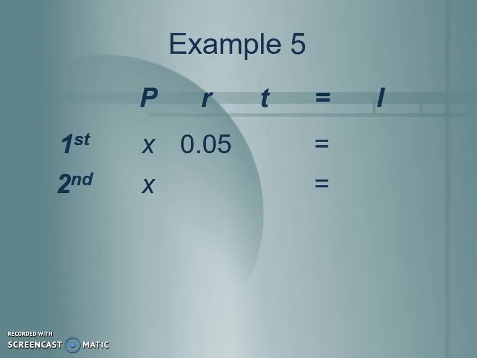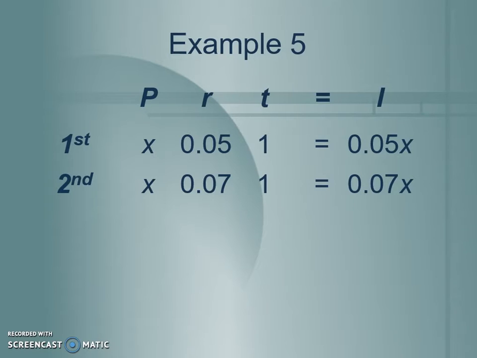Then we know that the first one earns 5% interest and the second earns 7%. So those are our rates, 5% and 7%. And we know that he is leaving the money in for 1 year. So our time is 1. And when we do these charts, once we've gotten this far, we just multiply straight across, because principal times the rate times the time equals the interest. So we take the principal that they gave us times the rate times the time, and it'll give us an expression for interest. So we'll have 0.5x and 0.7x.